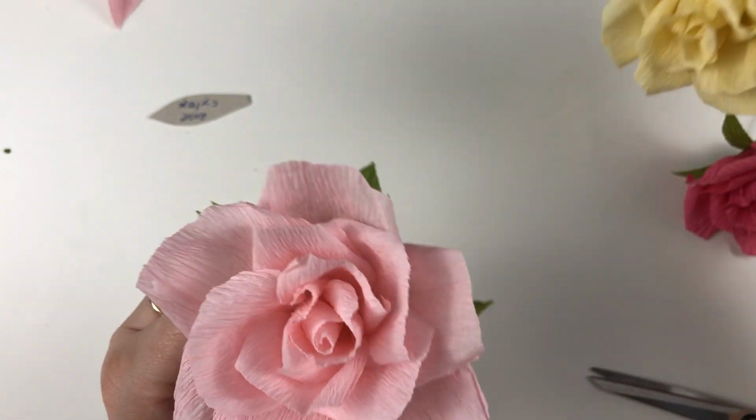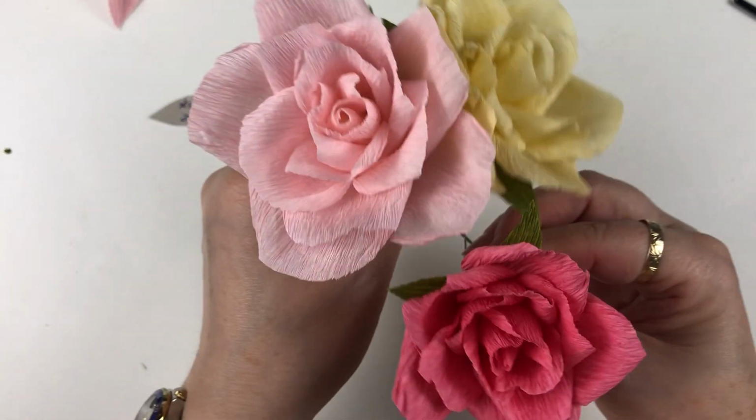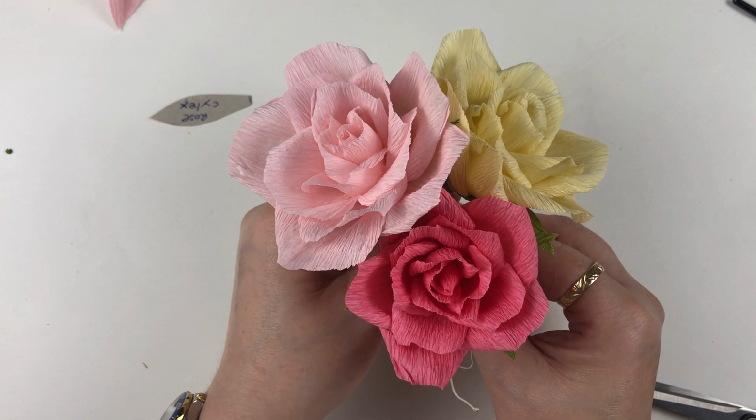And then if I just bring in the other roses, showing you the different colours, don't they look stunning?